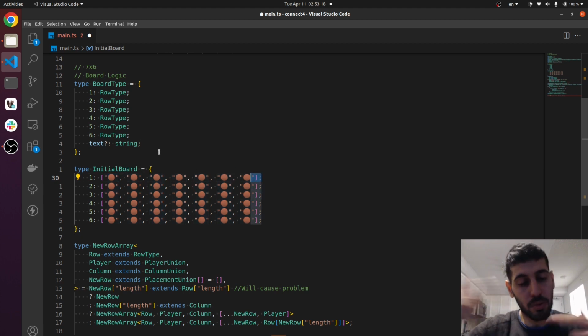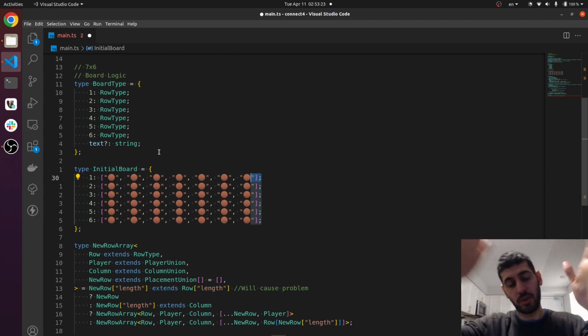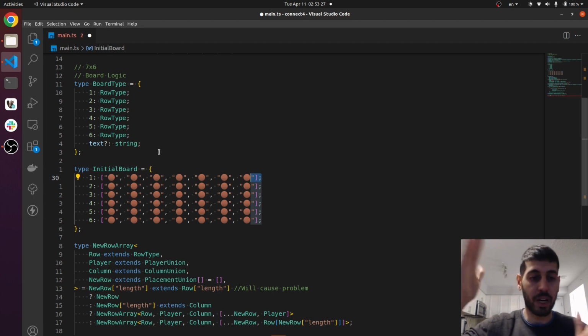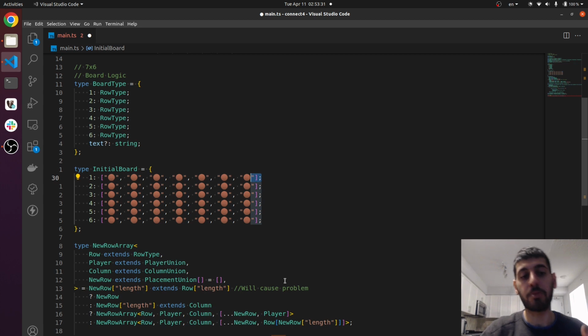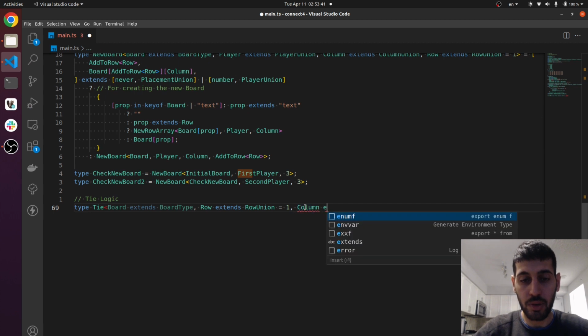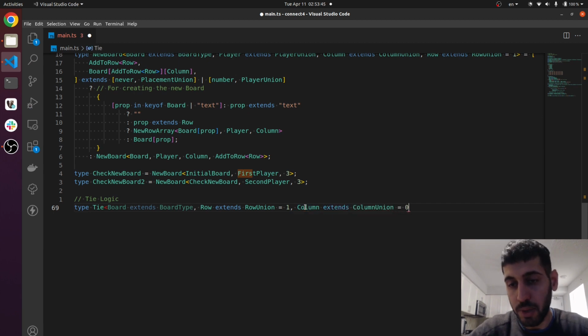Because adding 1 to the same thing over and over again until I reach never, it should just figure out if it works or not. So if I reach never with both the row and the column, then I've done scanning this entire matrix, and then I can declare true. So that's the first useful thing to keep in mind. So column should extend column union, and that one should be 0.